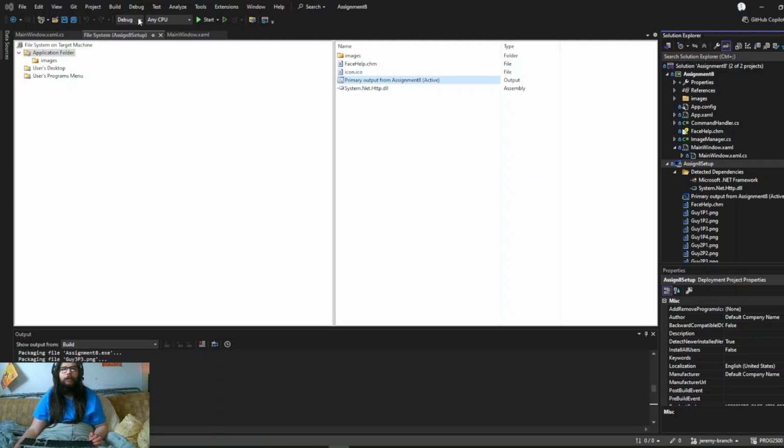And then you add another project to your solution, which is this, it's an installer project, and then you'll get a window similar to this, but with nothing in it. I'm going a little bit out of order here, but one thing I want to mention is that I didn't do this, but you can change your default company name here. Most noticeably, it changes the folder that this is in.